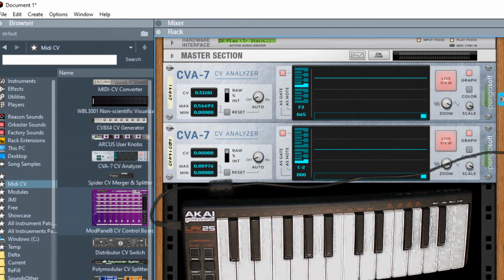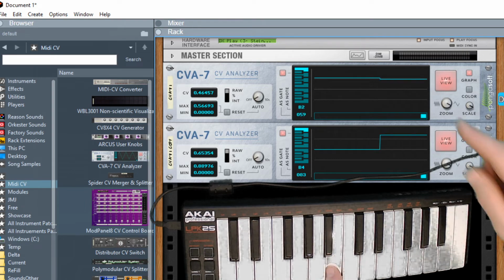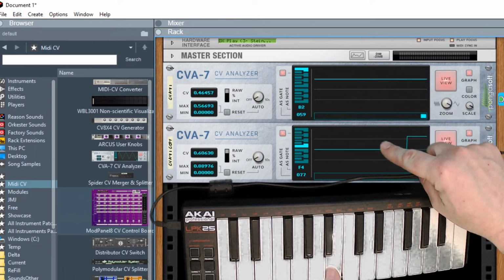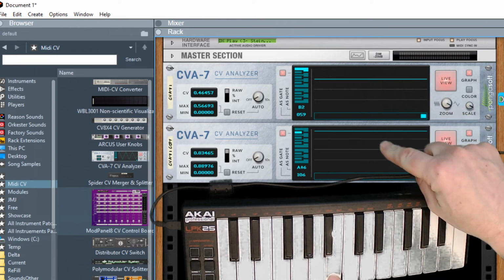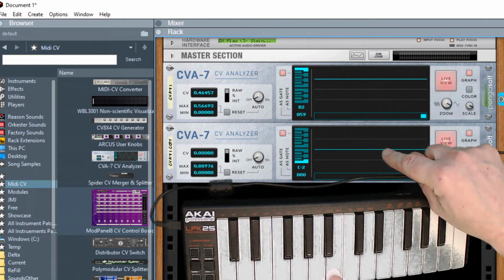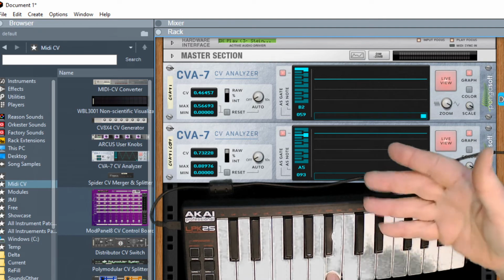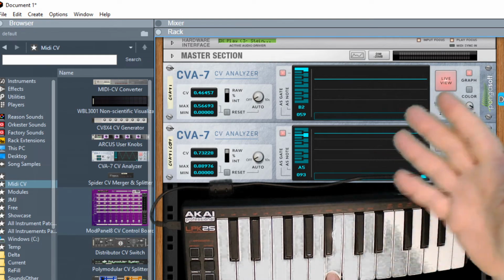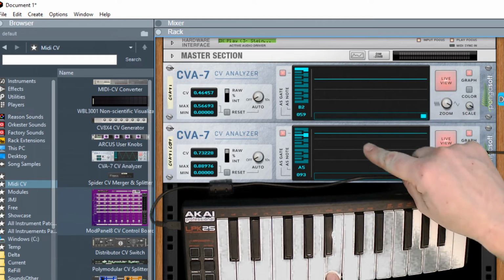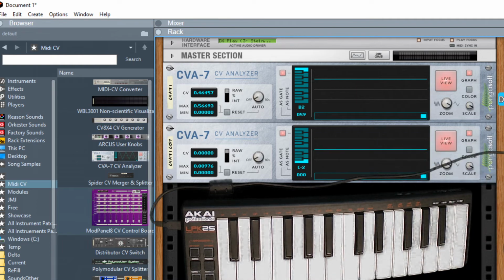There's all kinds of things you can do with these. And we refer to this as gate data. The other sort of data, we refer to this as a trigger. So the actual line going up, we will refer to as a trigger, and something like that you'd pump into something like a Kong or a Redrum. That's the sort of device you can trigger using this sort of thing.